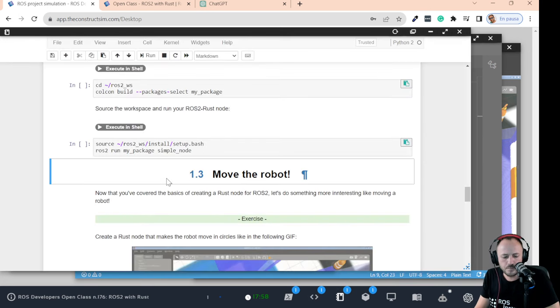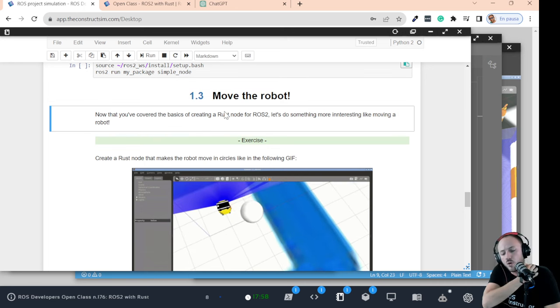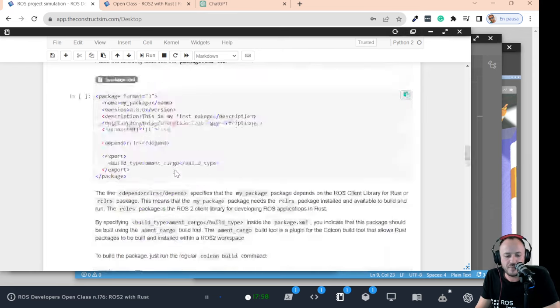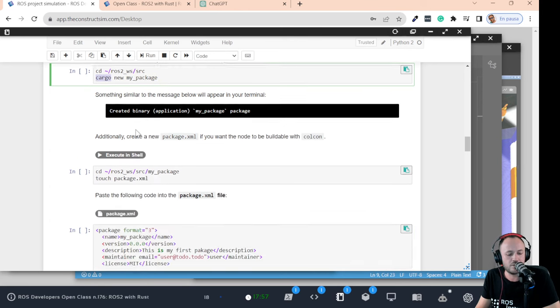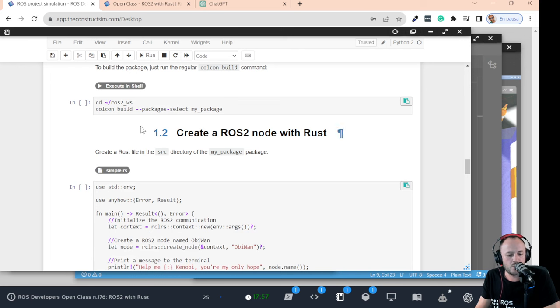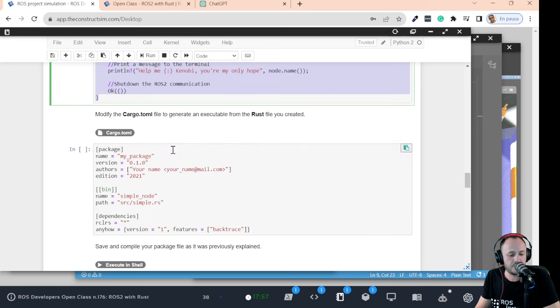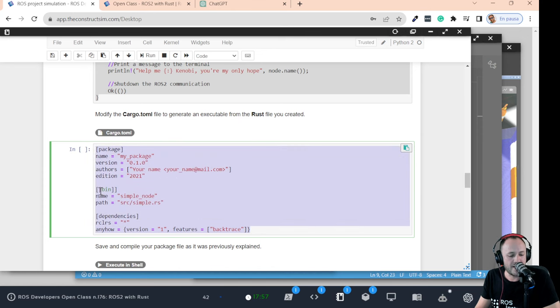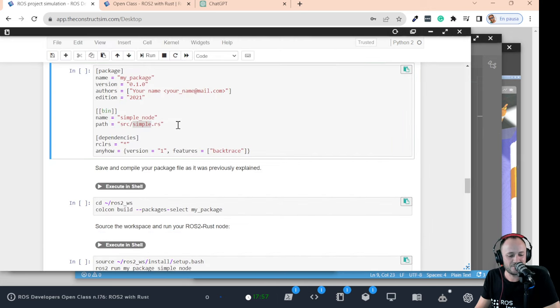So meanwhile, let's have a look at the following code that we are going to use, which is a bit more complex. We have seen how to create a new Rust package using cargo. We have seen that we have to add manually the package XML file, and how we can build the package using colcon build, as with CMake or Python packages. And we have created the first simple Rust script and built it, generating a binary executable file from this Rust script, which is what we are doing right now, so that we can execute it.